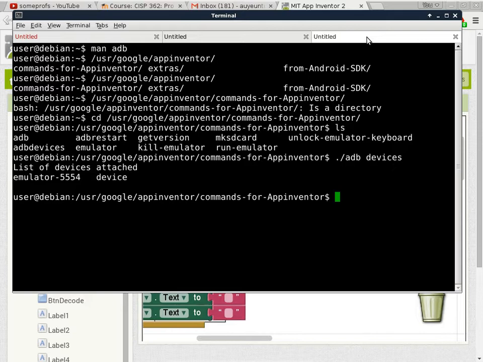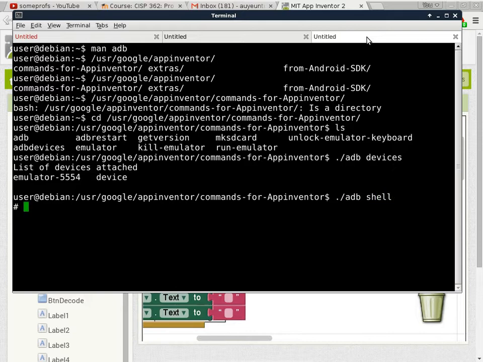5554 is referring to the port number that ADB is using to connect to the emulator. If I start up a different emulator, it will have a different port number. Okay, so now we can do some really fun stuff, because ADB has a shell mode.